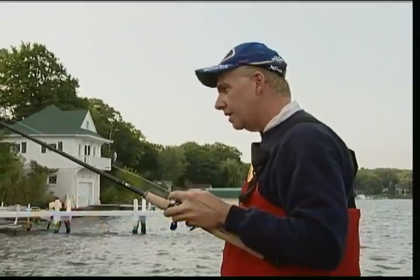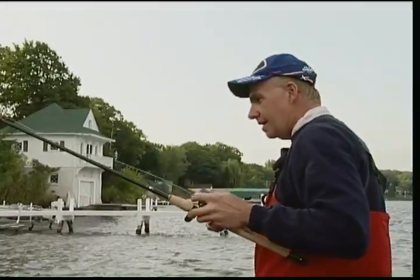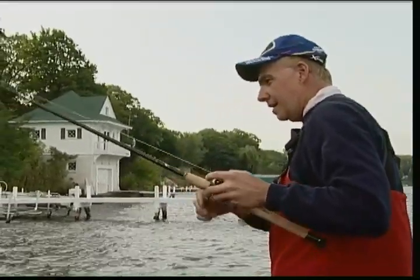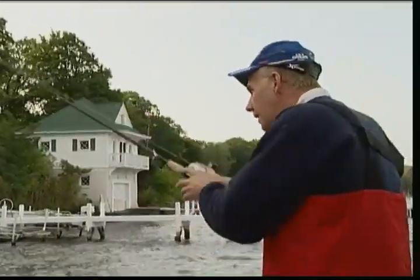Wow. So you kind of work around the piers, and what you can do is you got me casting out over at the top of the weeds with a spinner bait. You guys use the plastic on the inside, huh? Yeah, I'm flipping a jig in here trying to get bit. Mike's throwing a Sticko. Alrighty.